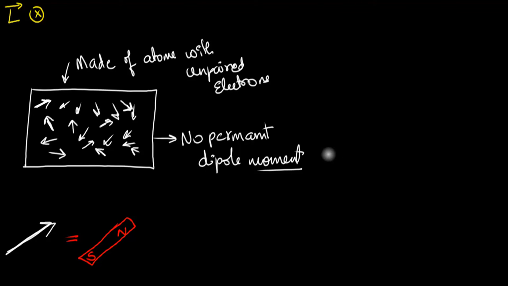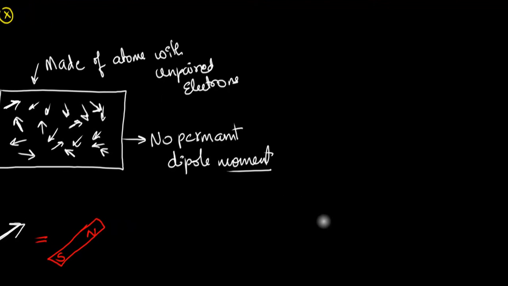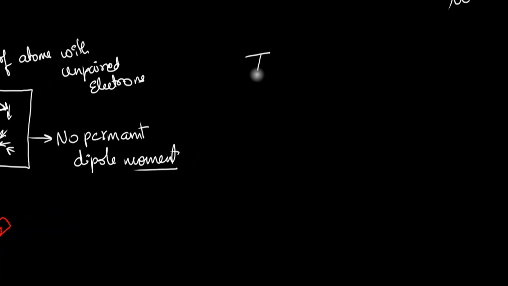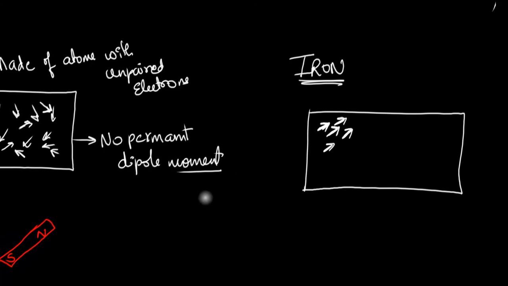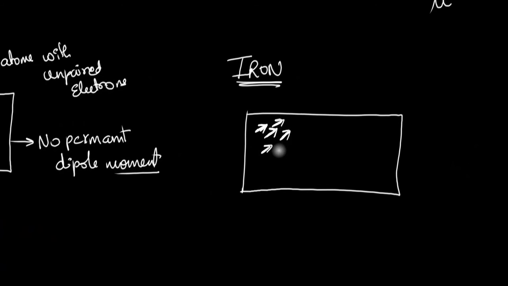But then what happens to certain materials? What happens to magnets? How do magnets even work then? Well, the secret lies in iron. If you look at iron closely using some super cool microscopes, it turns out that inside iron, due to something, I forgot the name of that, some sort of an interaction, I think an exchange interaction or something weird, it's pure quantum mechanical. What happens is one atomic dipole actually influences its neighbor and makes it spontaneously, without anything from the outside, align itself to the same direction. And that's what happens in iron. Unlike most other materials with unpaired electrons, iron uses unpaired electrons very wisely. It makes lots and lots of atoms orient in a particular direction. Well, this gives hope for iron.